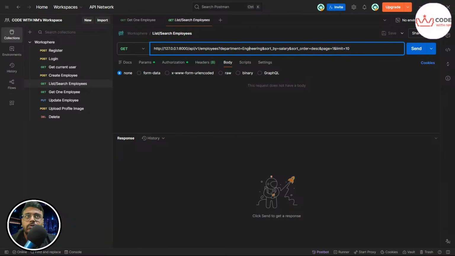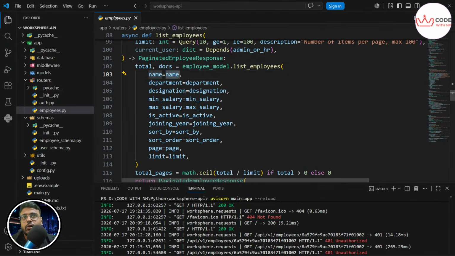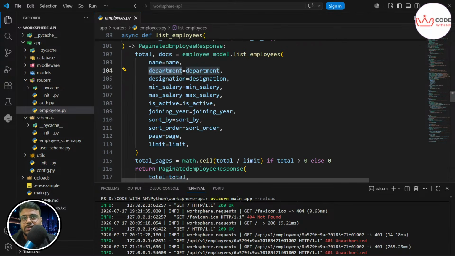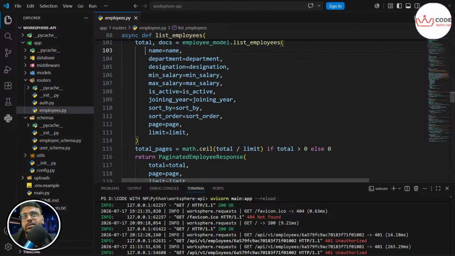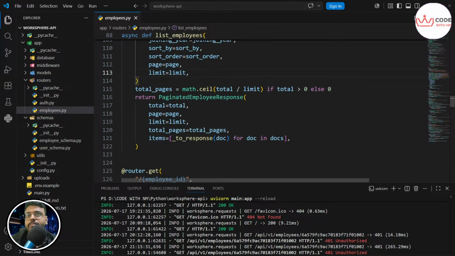So department equals engineering, name equals name, sort by equals salary. That's what I am doing over here: the query name should equal name, department should equal department, and with the left side variables we search in our DB and then return the response. Okay, so I'm not explaining this further. I think you all got that part.